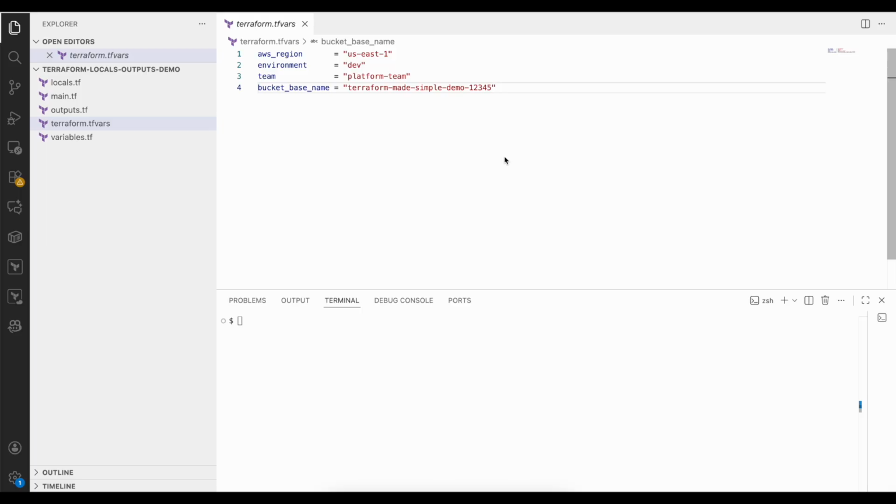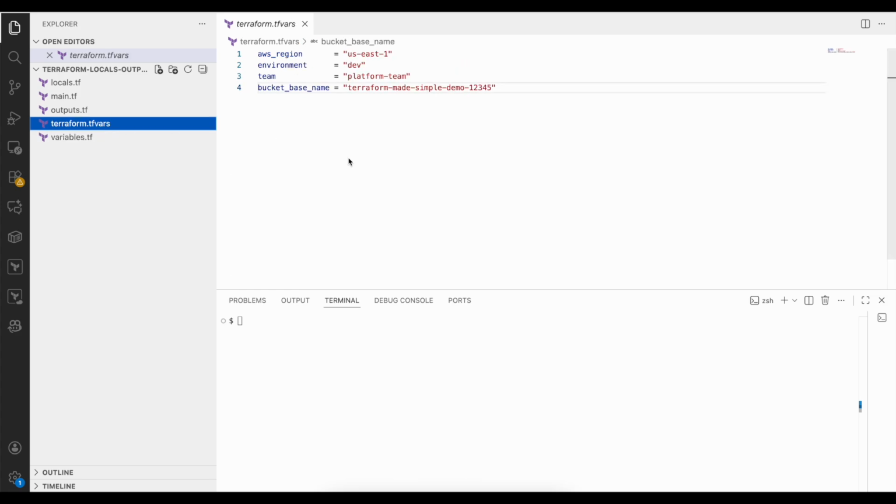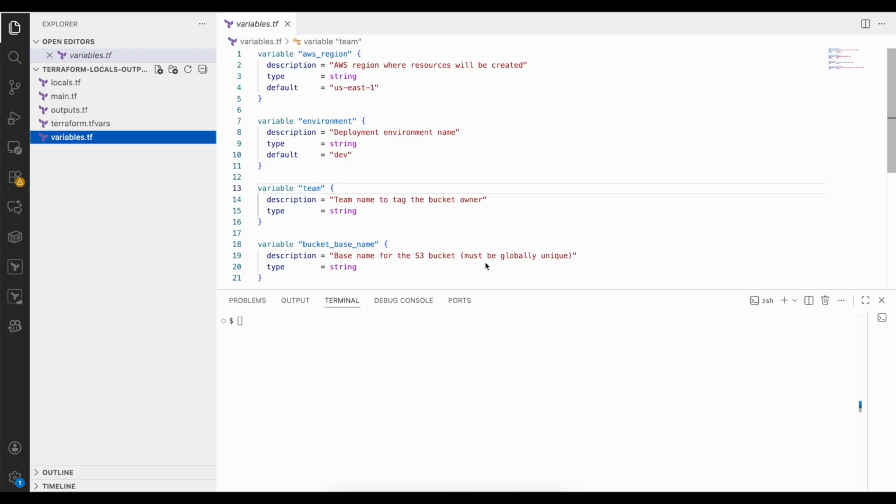Think of it like this: variables.tf, definitions, terraform.tfvars, actual inputs. Also remember, S3 bucket names must be globally unique. Now that variables and values are ready, let's move on to locals.